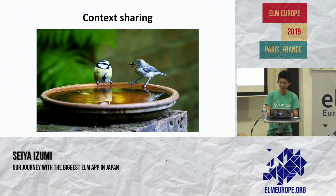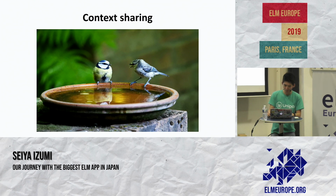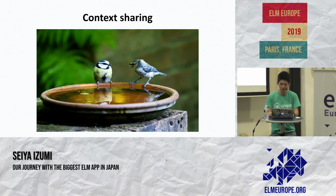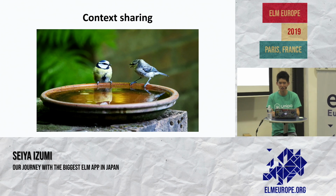Back in time, when JavaScript was the only primary language for front-end people, they were always just chattering about, how can I say, shallow topics. It's like React is hot, Vue.js is now in trend, Flux is not hot, or something like that. It's pretty, how can I say, fashion JavaScript. But Elm brought us to more important topics. This is architecture. How to design models, how to decouple module dependencies. And this is common on both front and back end. So now we have a chance to share great knowledge across positions.